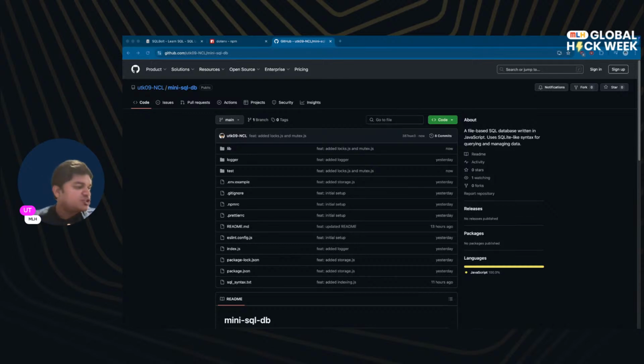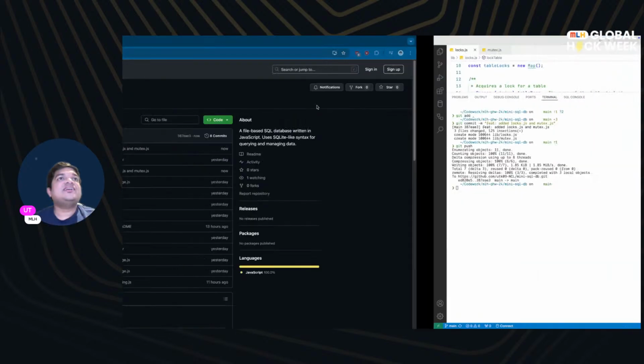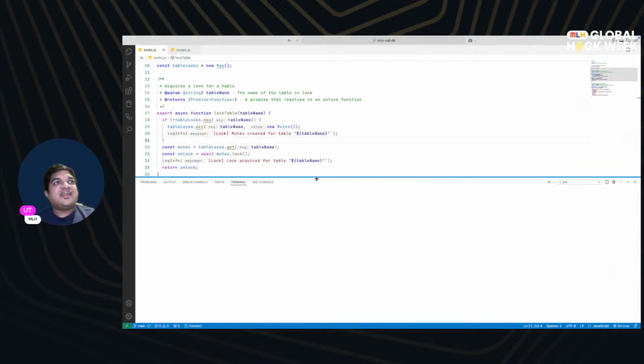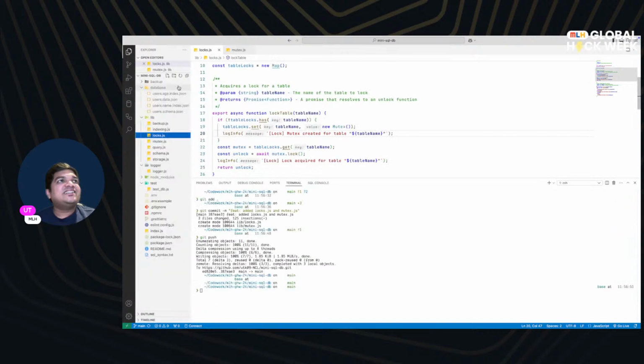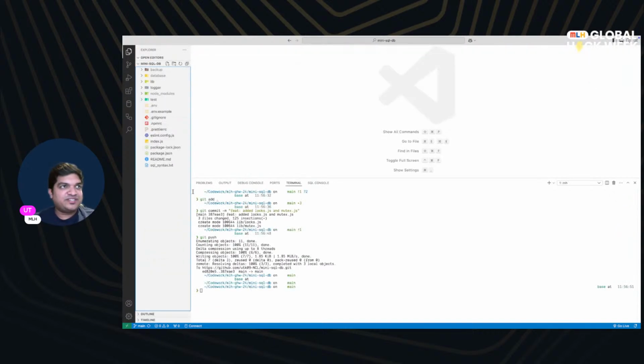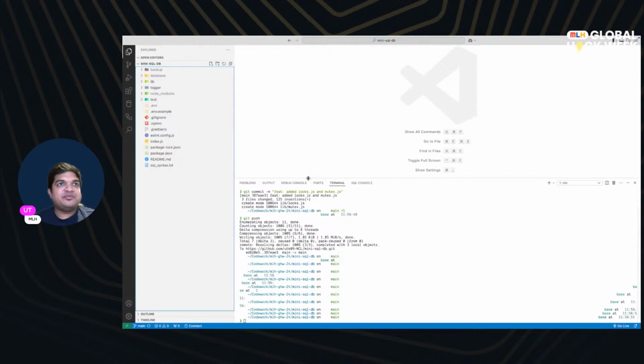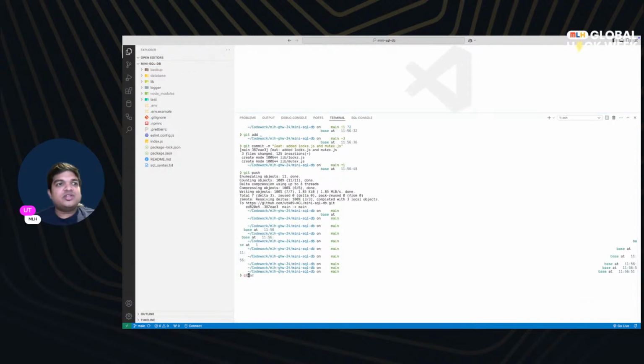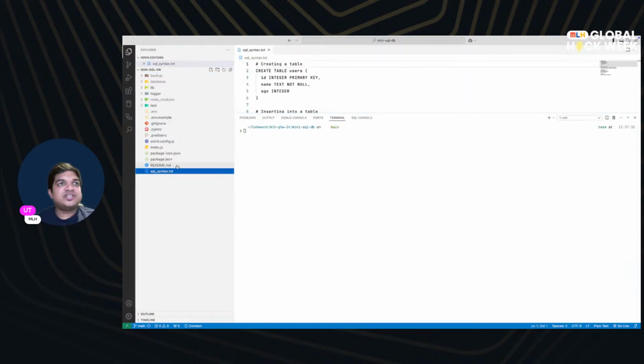Yep, I think this should be good. And what are we going to do next? Now that it is all pushed, and as I had promised, let's push it on npm to create a library of this, so that next time you want to use it, you can actually use it.